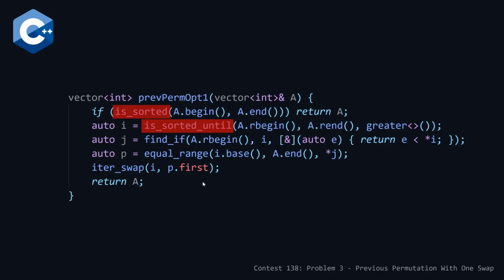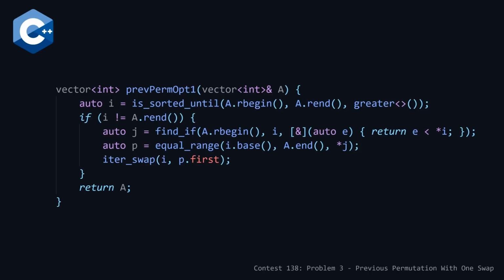And then we'll also note that at the end of this if statement, we're returning A. And then at the end, we're also returning A. So there's definitely some duplication here that can be avoided if we do the following. Instead of making our first call to isSorted, we are just making a single call to isSortedUntil, and in replacement of our isSorted, we're checking if the iterator I is pointing to the past the last element of the reverse iterator on A, and this does the trick.